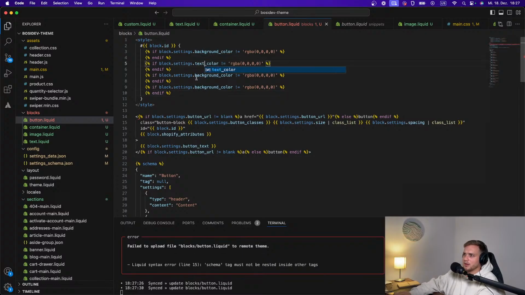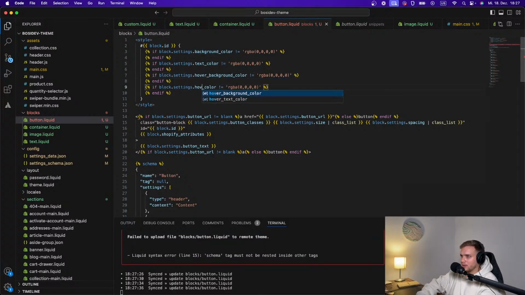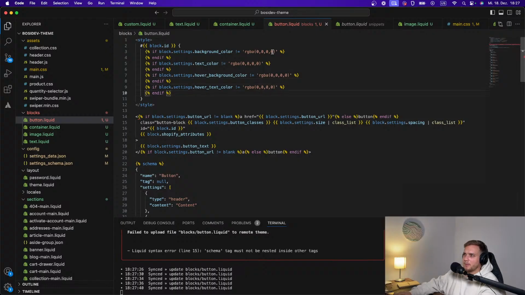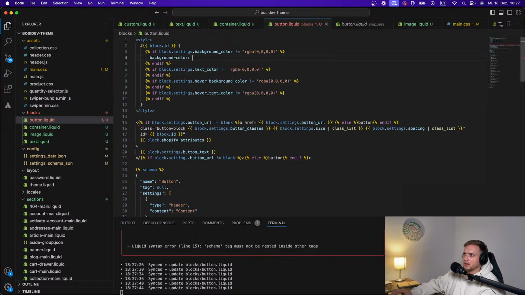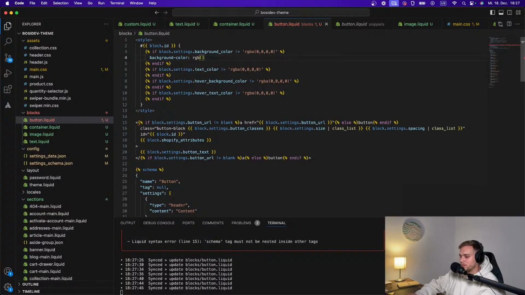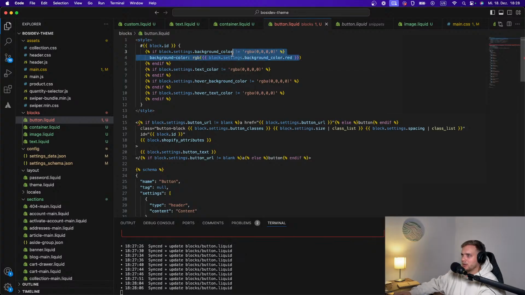We have text, then hover background and hover text color. Say background color is RGB red, green and blue.